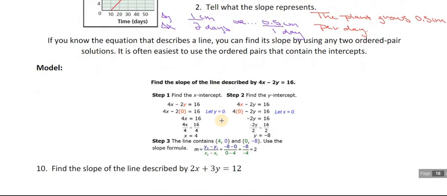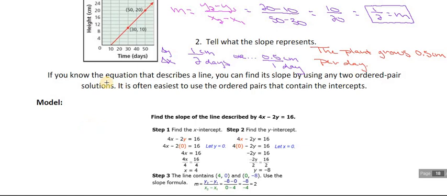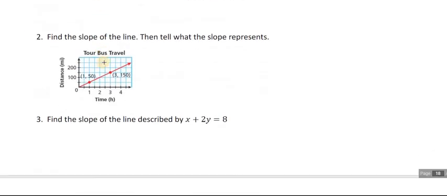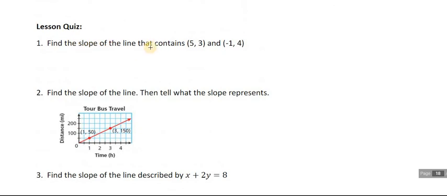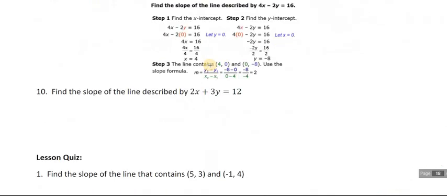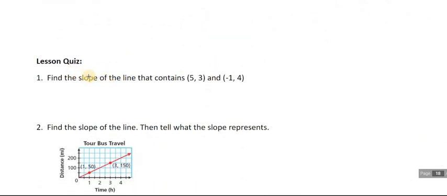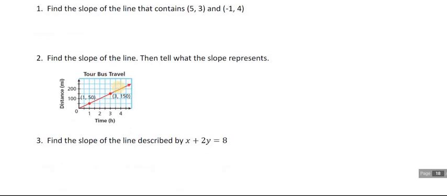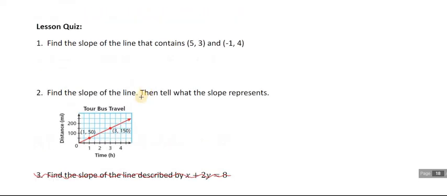Now, just for the sake of time, I am going to skip the very last problem because we're going to have so many other ways of doing these problems. So we are going to call it quits here after number 9 and make sure that for our lesson quiz, we use the example problems as models. Okay, so number 1 refers to a couple problems that we did. Number 2 refers to a couple problems that we did. And number 3, we are going to skip for now. Okay, so only 2 lesson quiz problems.